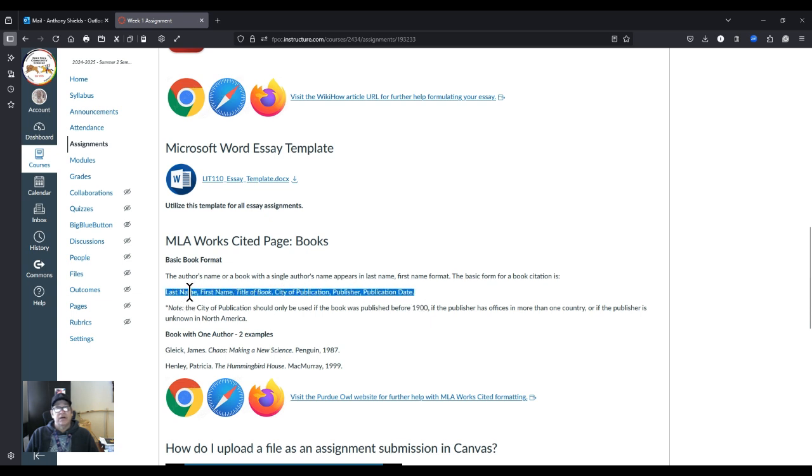You'd put the author's last name, first name, title of the book. If it says city of publication, don't worry about it, that was before 1900, but publisher, publication date, that kind of stuff. Just like this, there are a couple examples right here.